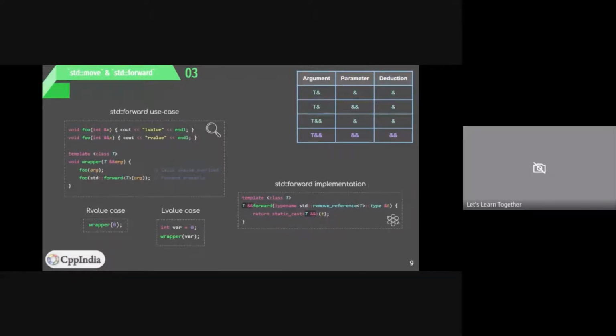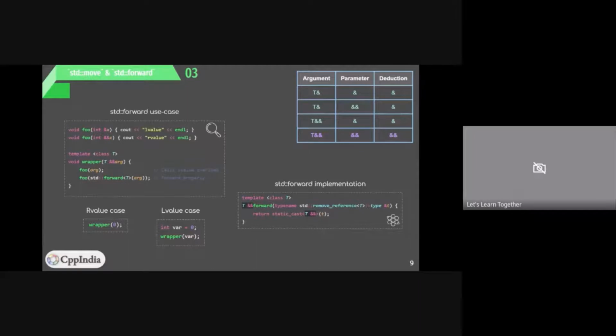In the case of this variable, you can see its memory, but you cannot check the memory of 0. So an R value is whatever you cannot directly access through memory. You cannot get the memory of that object, because here it's 0, but it may be a temporary object.